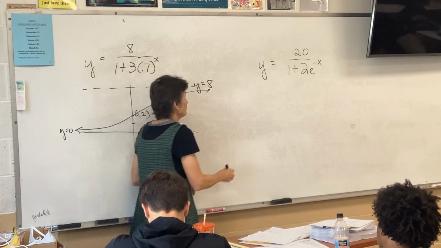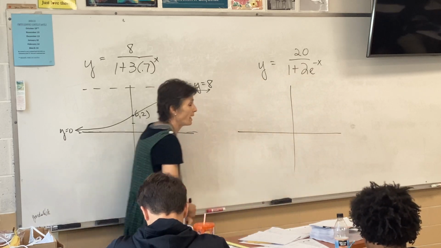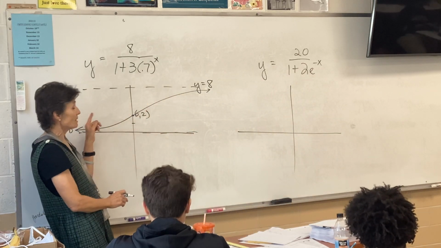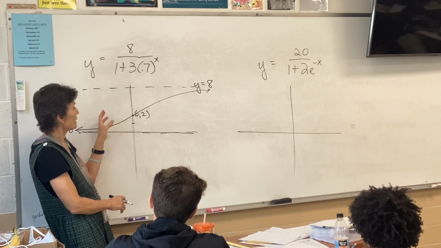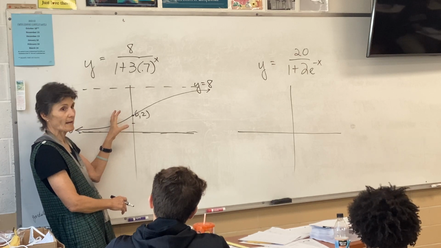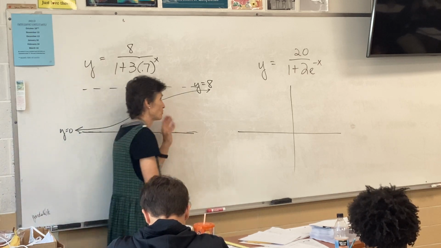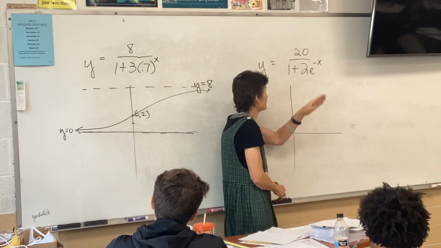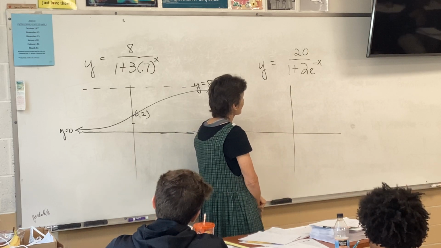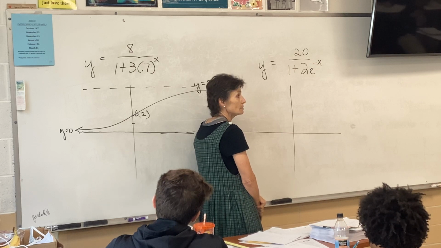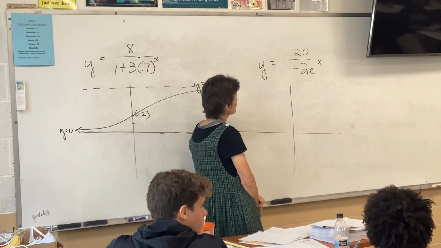All right, here we go. Let's find our y-intercept. Here's our y-intercept. Oh, by the way, these guys, I know when we draw them it's kind of hard to tell, but there's no symmetry about the y-axis here. You understand that, right? Yeah, it's not symmetric about the y-axis. Okay, here we go. What's my y-intercept going to be this time? 20. 10, 2.